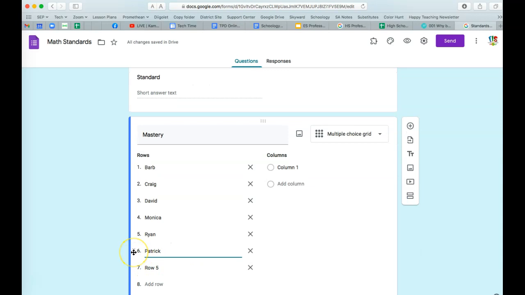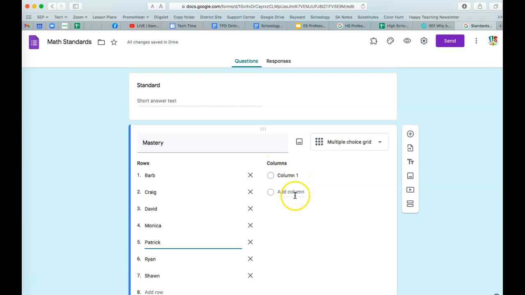If I happen to type one out of order, I could just put my cursor on this set of dots in front of the item, and then I can just drag it and move it into the right order. So on the columns part, I'm going to be putting how I'm going to assess this. So this can be pretty formal, like how you would word your standards-based grading, or it could be something as simple as got it, almost, your choice on how this is put in.